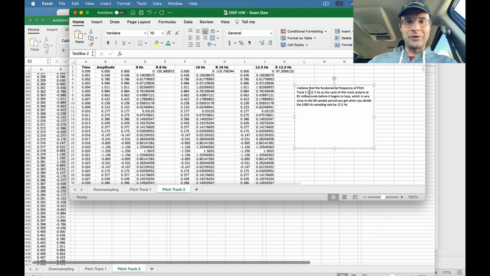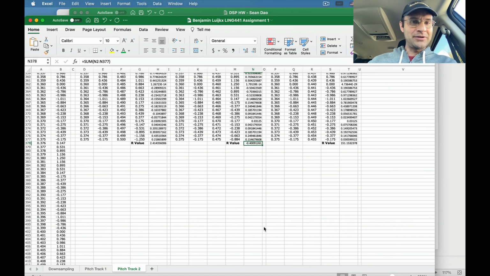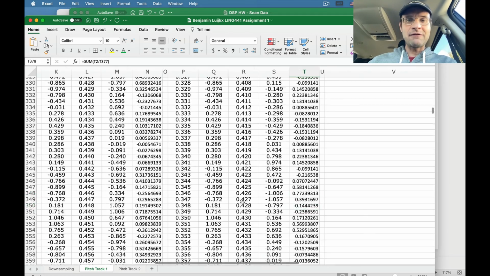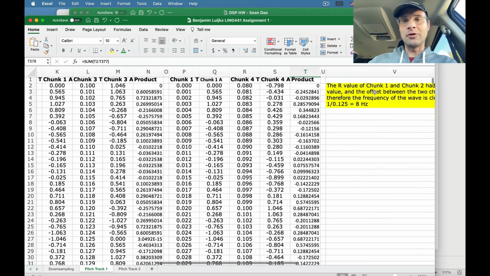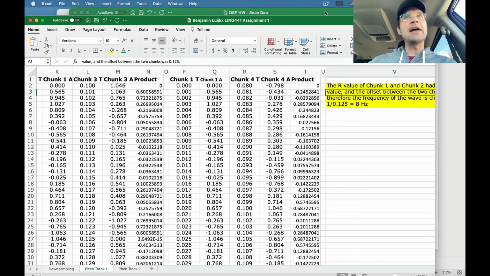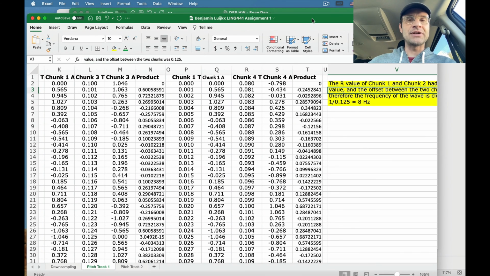And I like the little write-ups here that both Sean and Benjamin gave to clarify the overall point of what we're doing with this exercise. So hopefully that helps this one make more sense. If you still have questions about it, you can always write me an email or ask whenever during office hours. That's all I'm going to say about it for now.